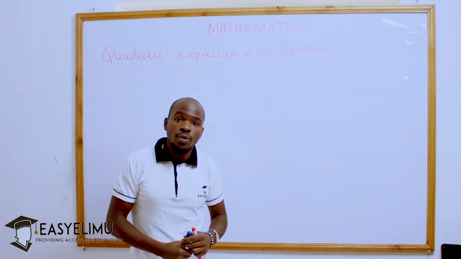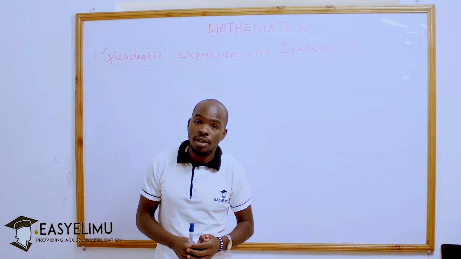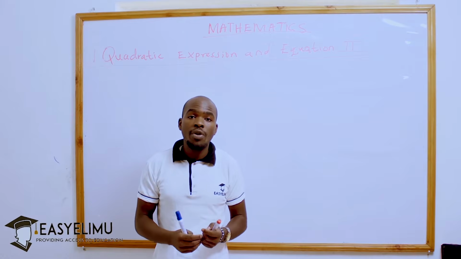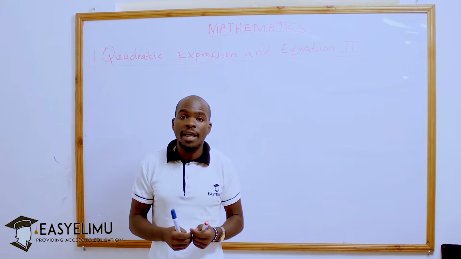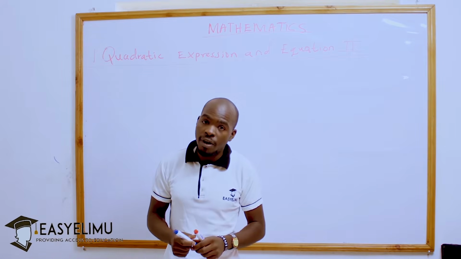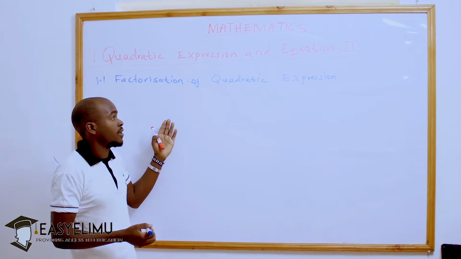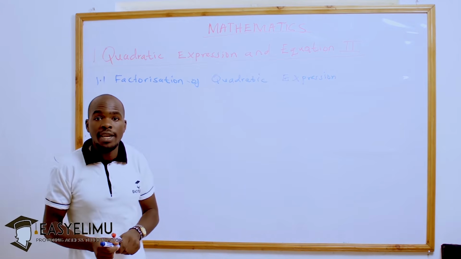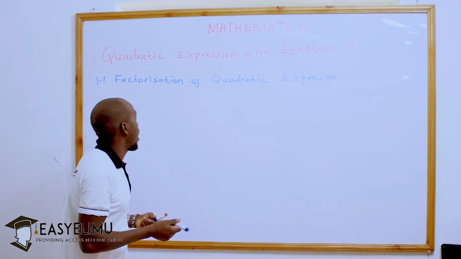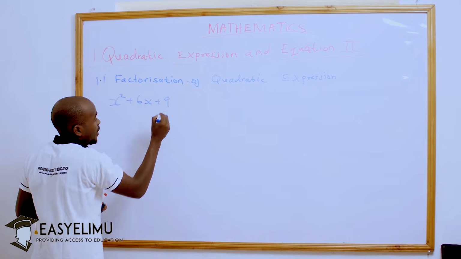In Book 2 of Form 2 work, we learned how to factorize different kinds of quadratic expressions. And today we are going to factorize them further and identify which kind of factors are formed after factorization. For instance, we are going to factorize a quadratic expression, and we shall start with x squared plus 6x plus 9.